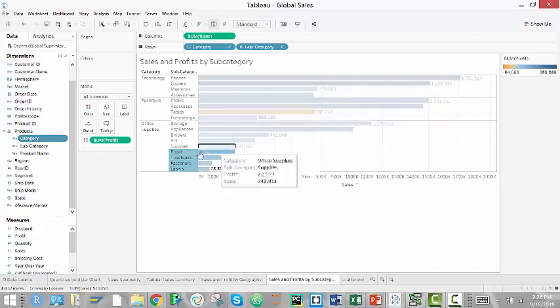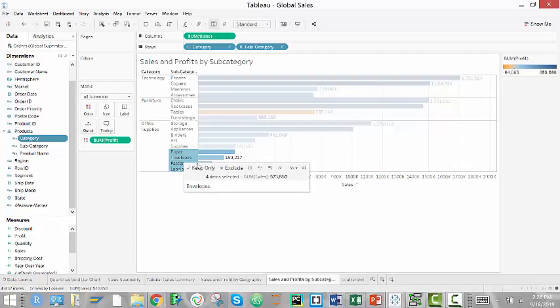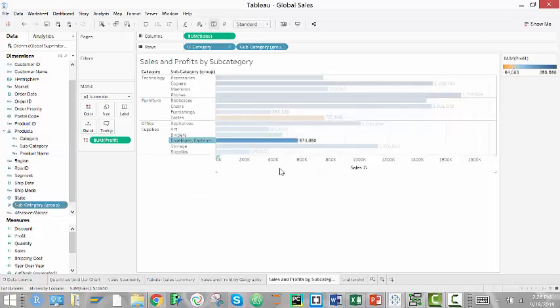I'm going to position the mouse anywhere in this selection and it will pop up the contextual menu for me, okay? And there is a paperclip symbol right there which says group members. So I'm going to click on that and it will bunch them up together. Okay? So now I don't have these paper, labels, envelopes. It's all together in one bar. And if I don't like what it says, right now it says envelopes, comma, fasteners, I can rename it.